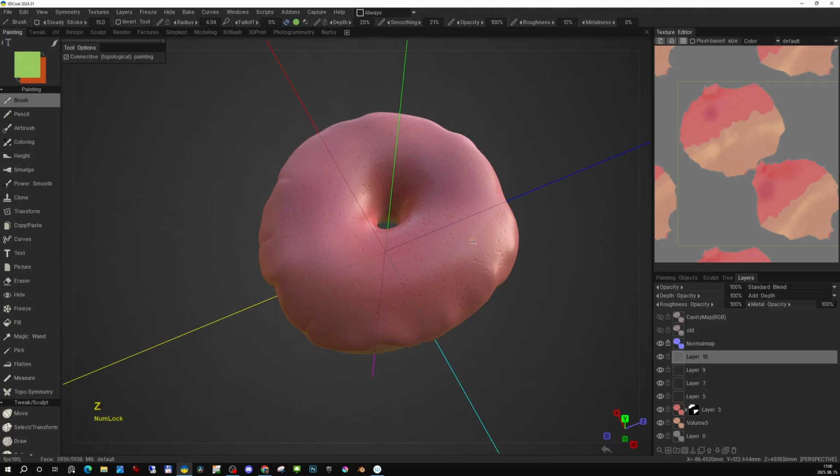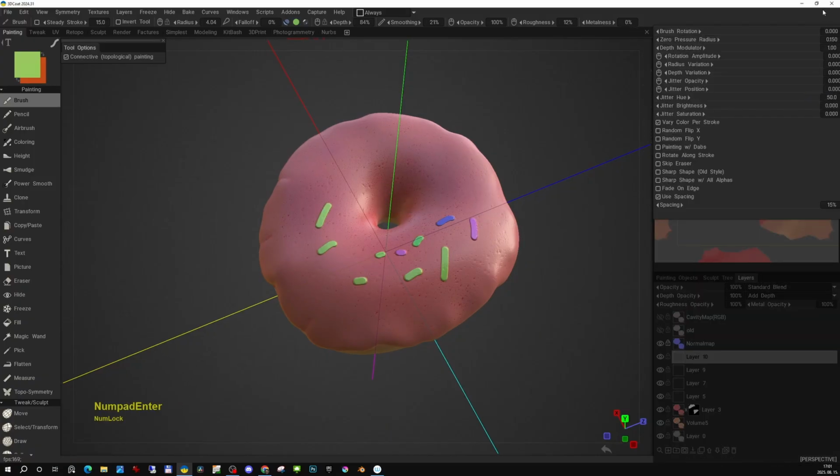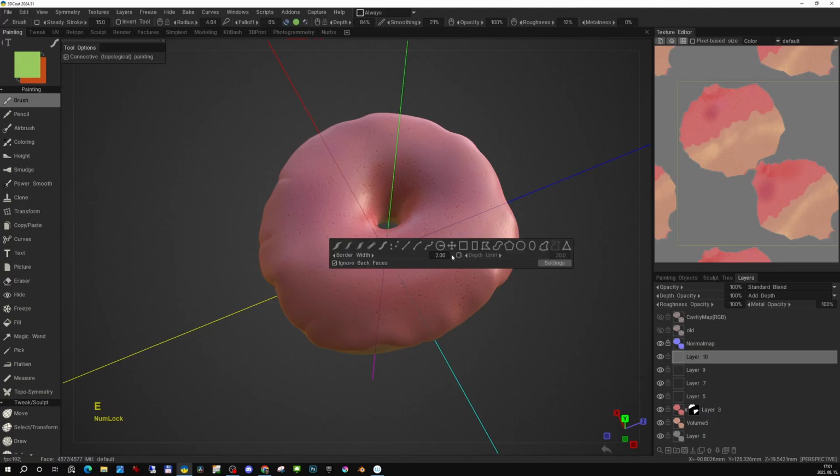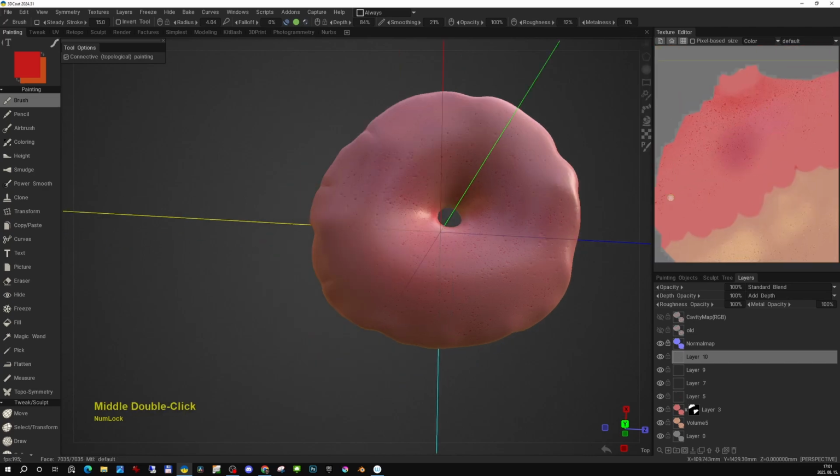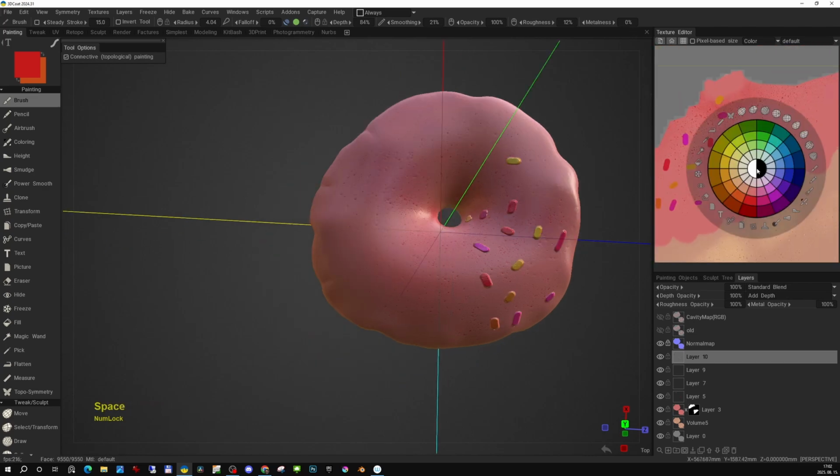I'm pushing the brush to have some variety. You can vary the hue by each color stroke. So whenever you put down your brush, every single stroke will be a different color, which is super nice for this task especially.